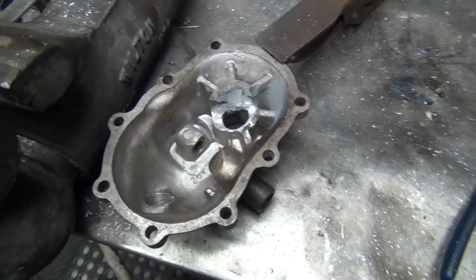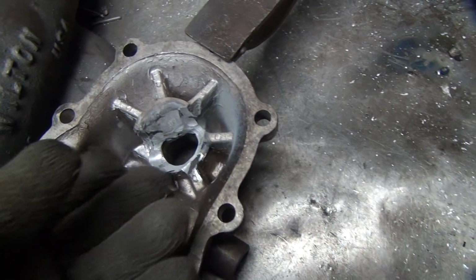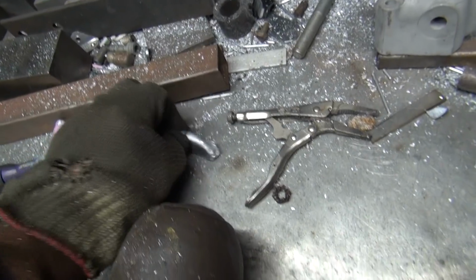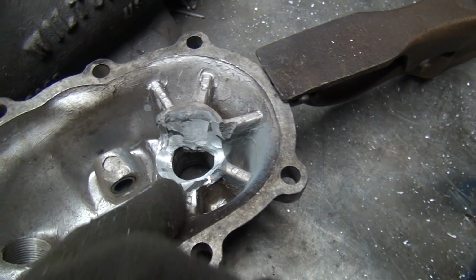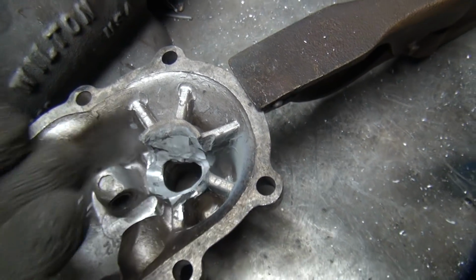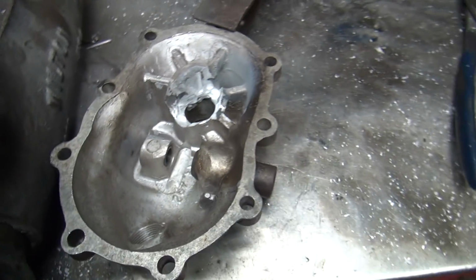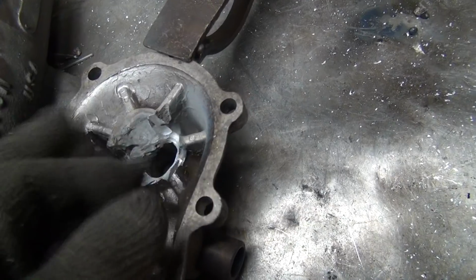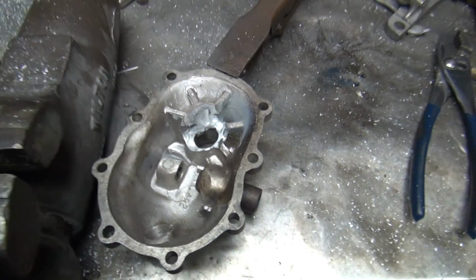Okay, back on this piece of crap. So whatever this cover, I don't want to weld, but anyway, burn out the whole side of it. Here's the side of the thing that just melted out. So I'm going to go ahead and just get it blocked out, and I'll just weld the whole thing solid from here up. Once I get the hole filled in, just like a spark plug hole, it just comes right up. I'll just follow this contour straight on out. So for now, it's just a big mess. So I'm going to see if I can get the weld in here, and then just come up and we'll see what it looks like in a few minutes.